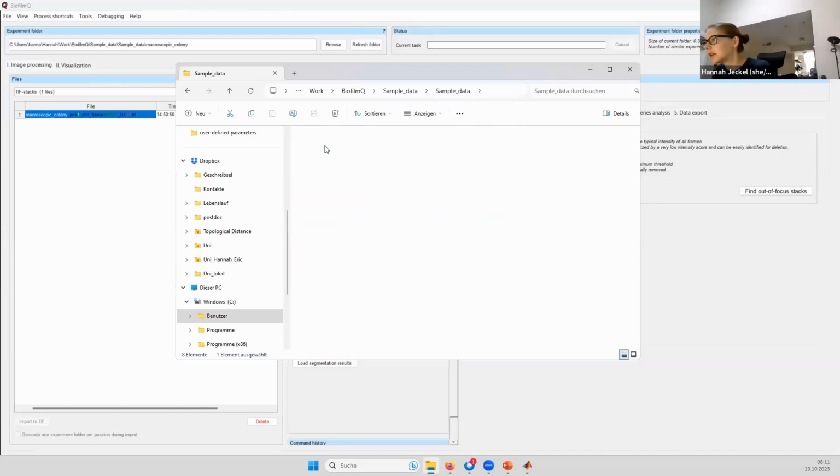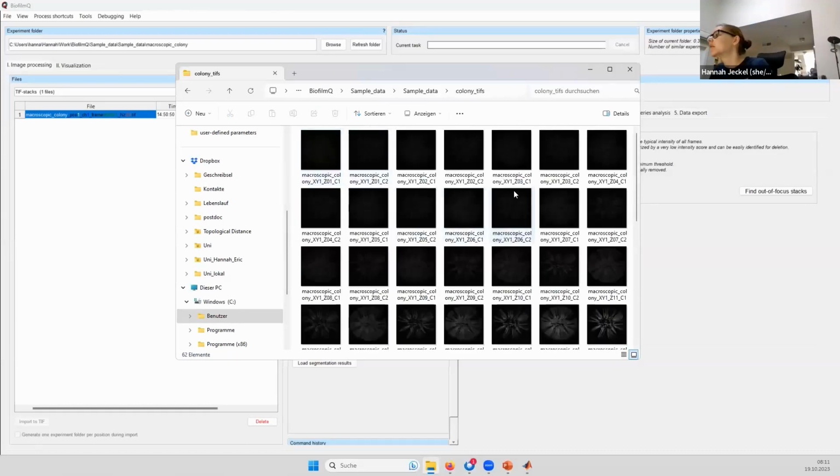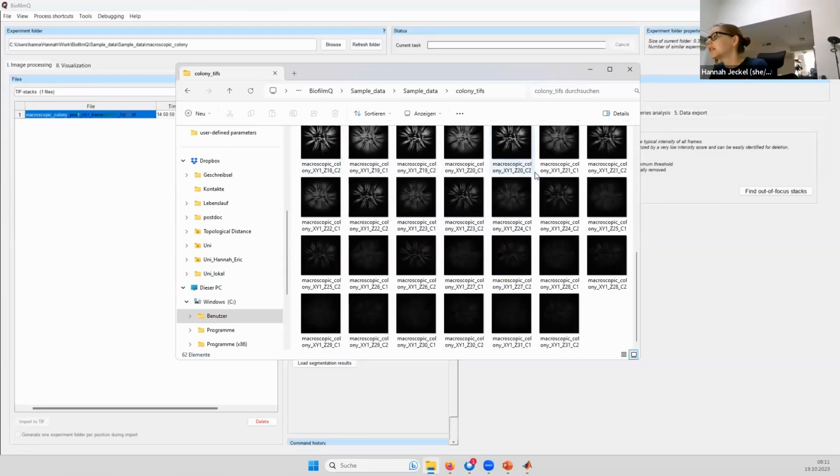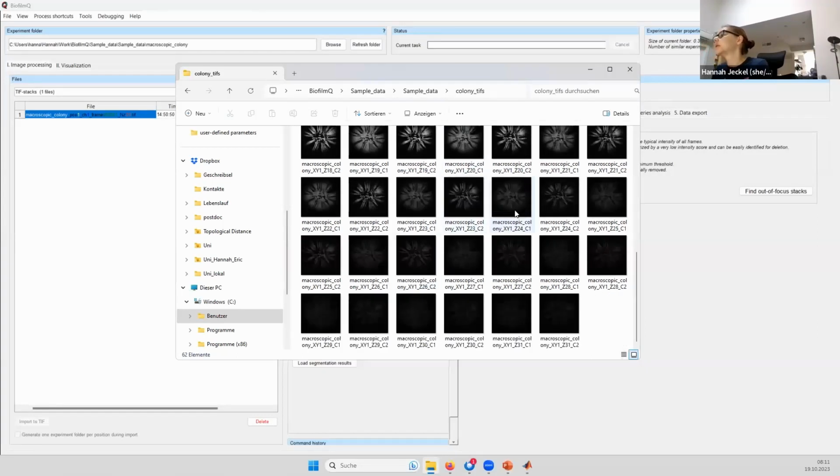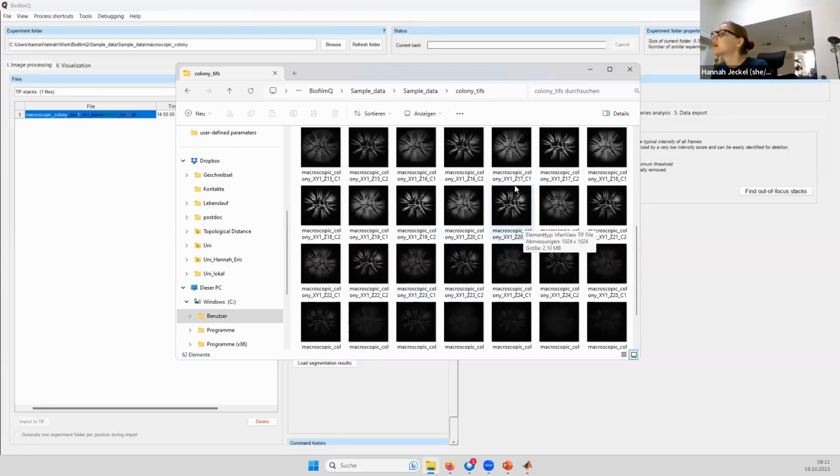This is what I've done in this folder here. I'm also not going to show this in detail because we have this online in tutorials as well. But basically you can generate these files here. So these are all individual TIFF files that have, again, the name of your file, then the position, the Z-stack position, and the channel, indicated with this X, Y, Z, and C. And this is what you can use to import into BiofilmQ using the custom TIFF import. We also have tutorials on that. To do that, you would basically just use this directory as an input up here and then walk through.